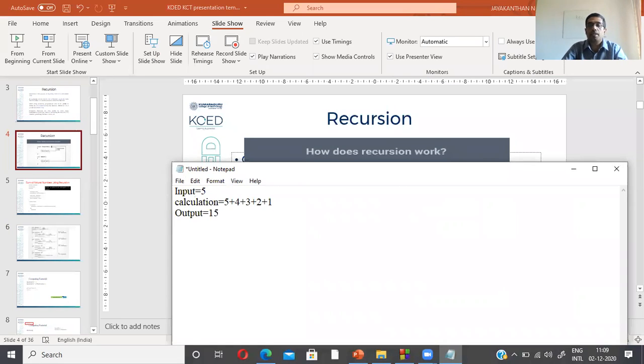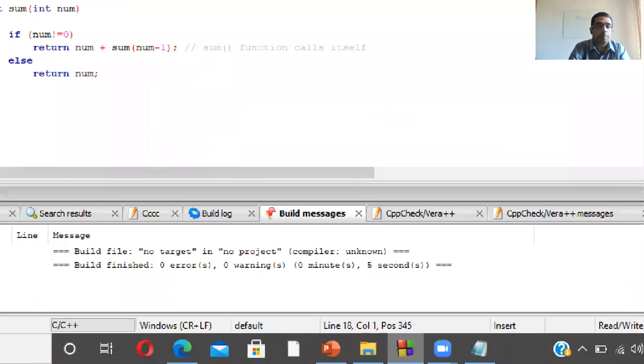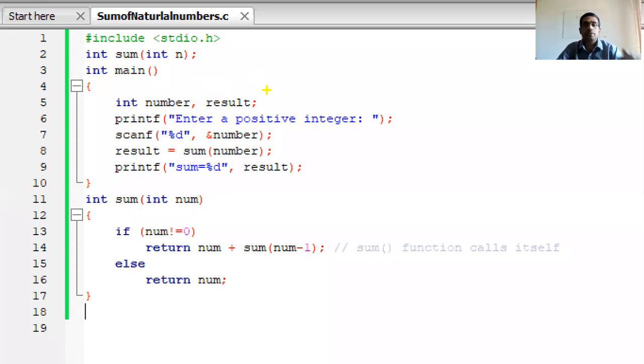So we have to perform the calculation in a recursive way. How to do that? We will first discuss the program. This program is created to calculate the sum of n natural numbers using a recursive function. #include <stdio.h>, the standard input output header file, is included. It is responsible for input and output operations. Here is a function prototype. The function name is sum. It will return an integer value and take one integer parameter, int n.